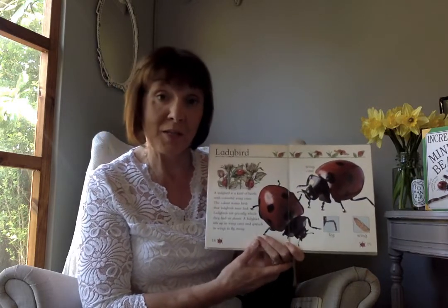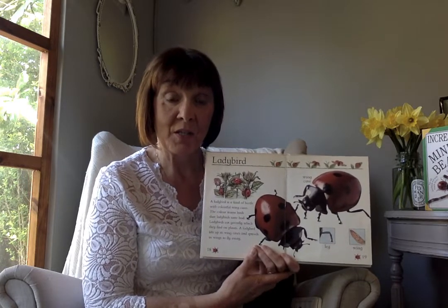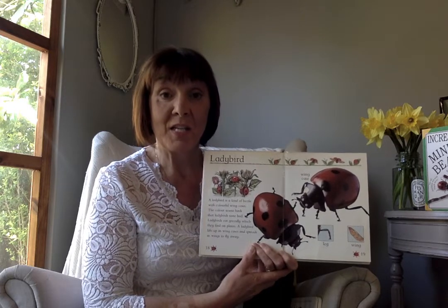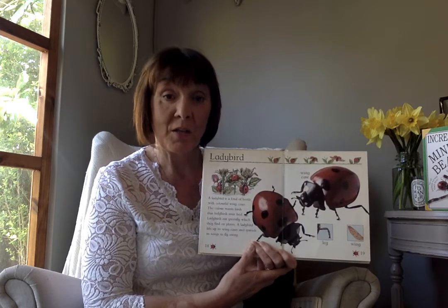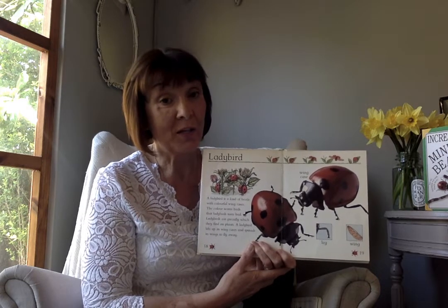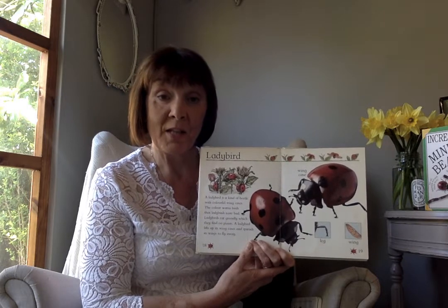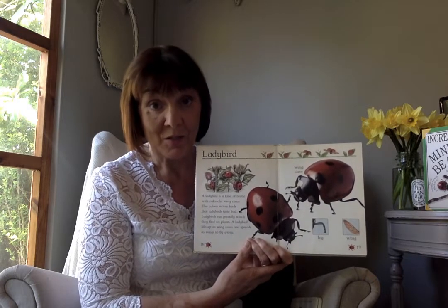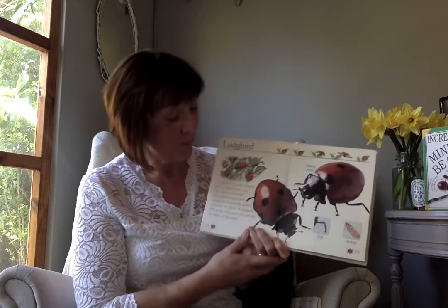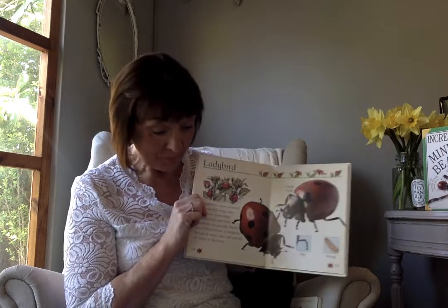Perhaps when you're with Mummy and Daddy, and later in the week as one of your activities about the ladybirds, I'll ask Mummy and Daddy to write down as many describing words as you can remember, and you can make up plenty more of your own, I'm sure. And perhaps you could draw me a picture of a ladybird, and then you could send it to me on the email so that I can have a look at it. I'd really enjoy seeing some of your work. So that's all about our ladybirds.